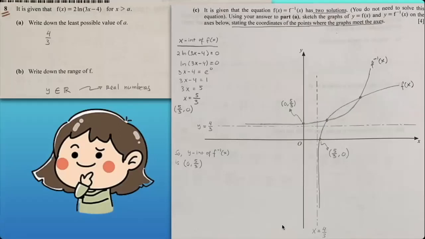And in the inverse, this x becomes y. So y is equal to 4/3. So this dashed line shows us y is equal to 4/3. And the inverse of x curve cannot touch this line here. And don't forget, we put the intercepts. And we need to show the two intersections as well, like so. Okay, so there you go.